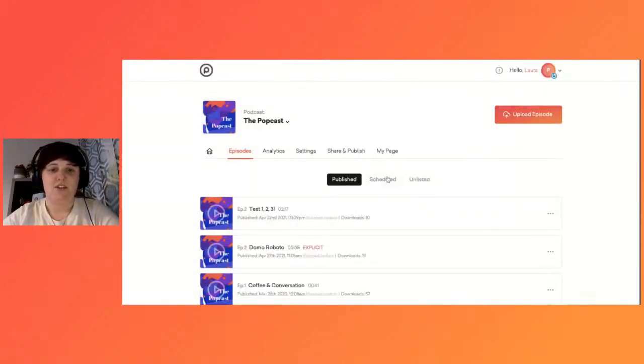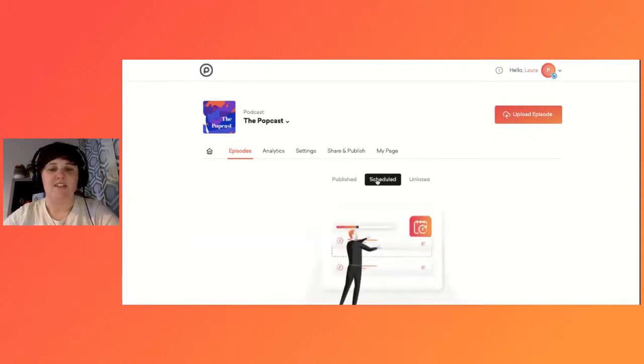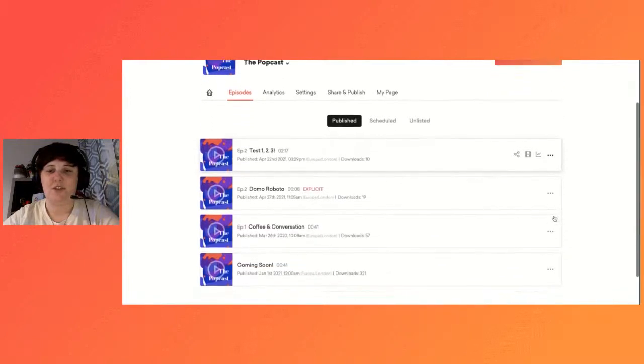And you can see all of these sections up here as well, so you can check what's in each section. Maybe you want to look at the scheduled section and see what's coming up, just to make sure you've scheduled everything out okay. You can do that too. And then just on the end here, you've got a couple of extra buttons.